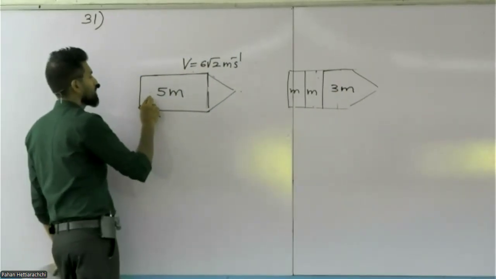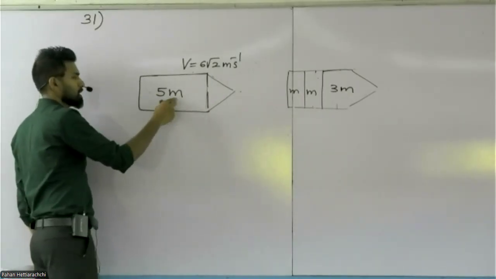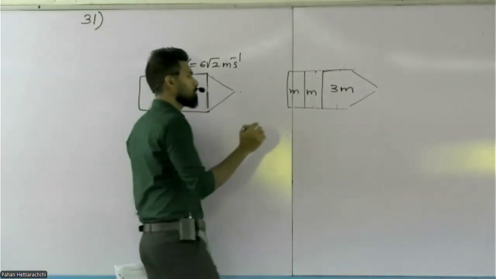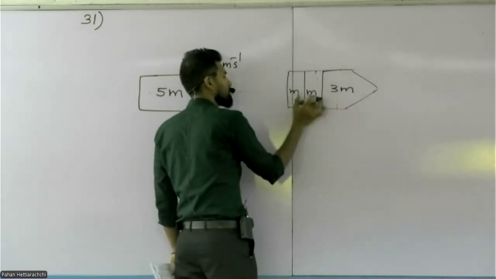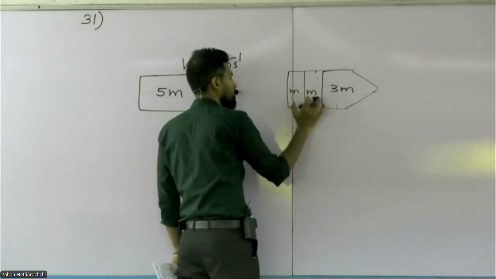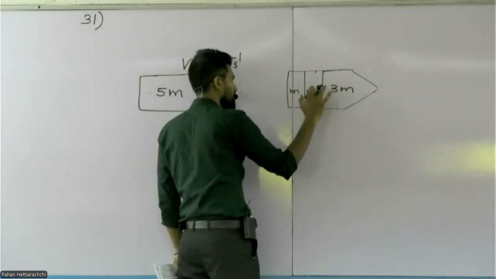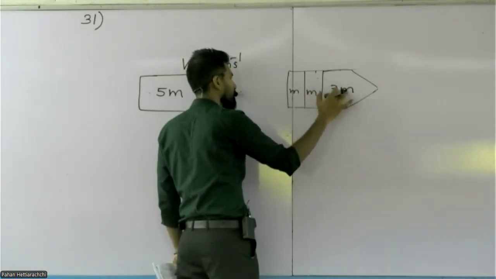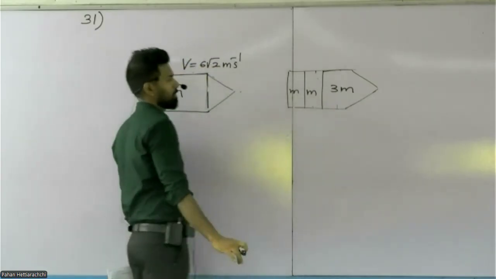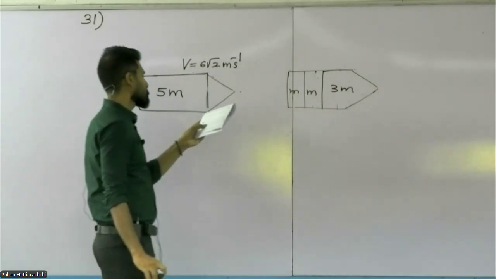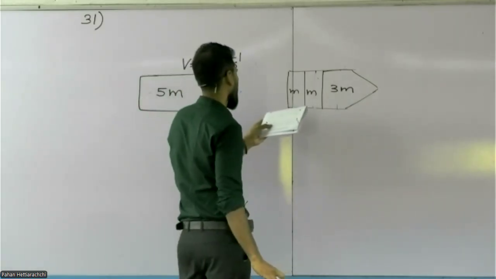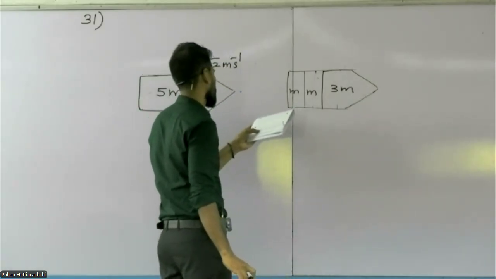The total mass is 5m. It explodes into 3 parts. The small masses are m each, and the larger mass is 3 times a smaller one, 3m, altogether 5m. Now these smaller fragments move at 60 meters per second, each at an angle of 45 degrees with the original direction of the rocket.